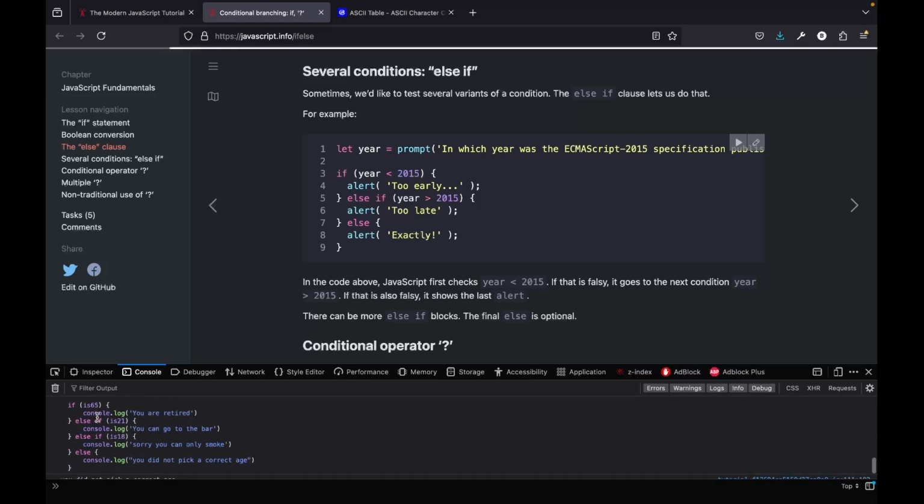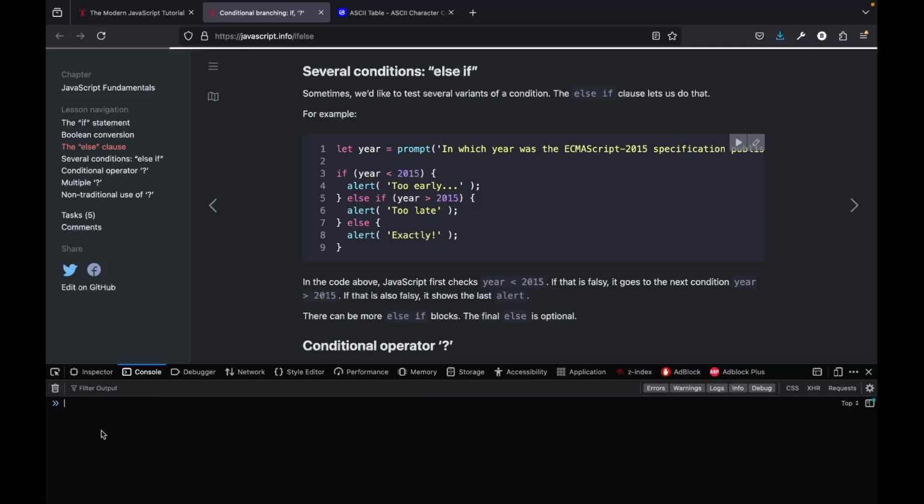So that's all the else if is. If there's multiple things you want to check for, I think an even better example would be grades. So let's do, what percentage did you get in class?